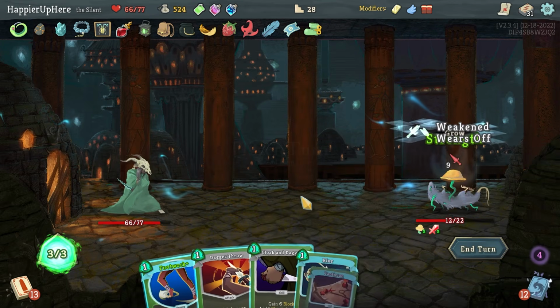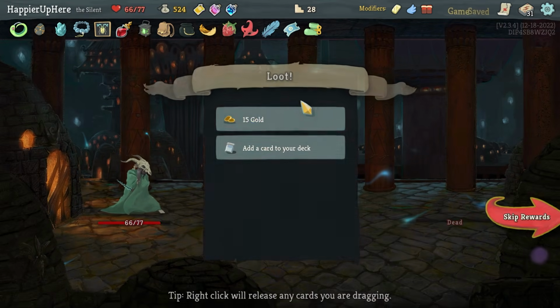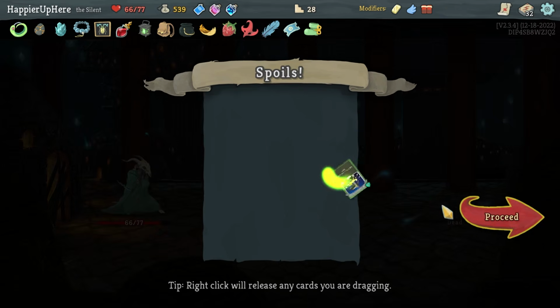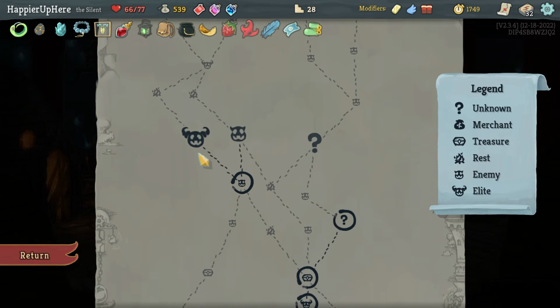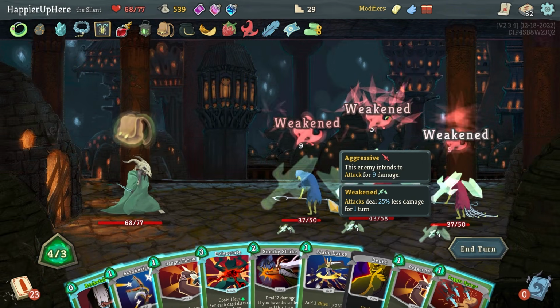Okay. And then here I can just do Dagger Throw and a Slice. Awesome. Alright, Blade Dance number 3. Leg Sweep would be a great defensive card, especially for the champ. I got too tempted by a potential collector bonus there.